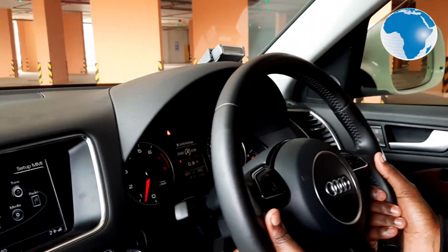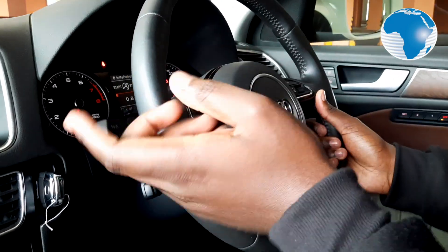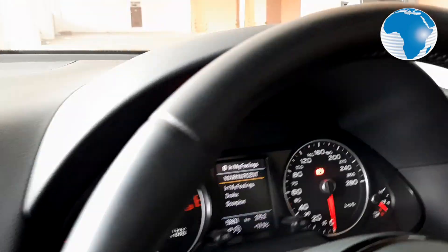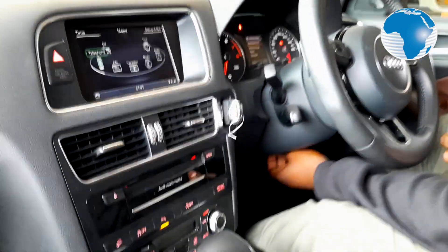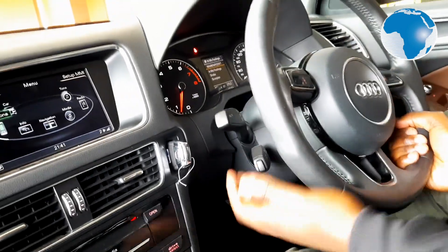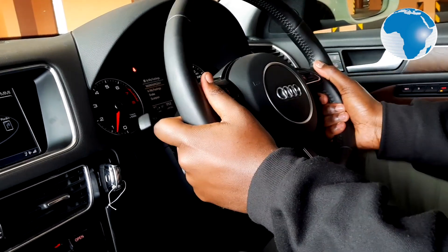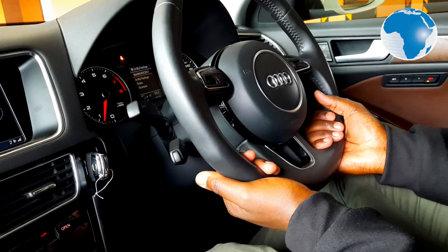Let's look at the steering wheel — it's fully leather and you get paddle shifters, so when you're cruising and want to change gears you can do it right from here. You can also choose between audio settings and drive modes from the steering wheel controls. The steering is also adjustable: there's a lever you pull to adjust it telescopically — you can push it forward or back to find your perfect driving position. Personally I love having it positioned so I can see the speedometer clearly while still resting my arm comfortably on the armrest.